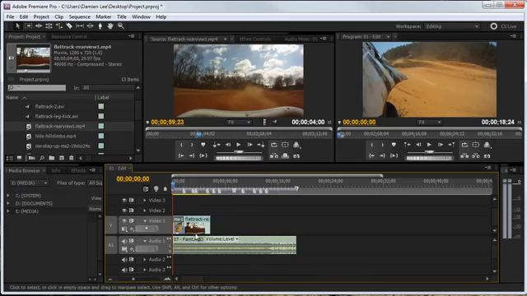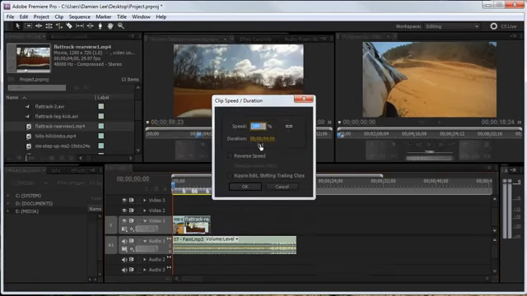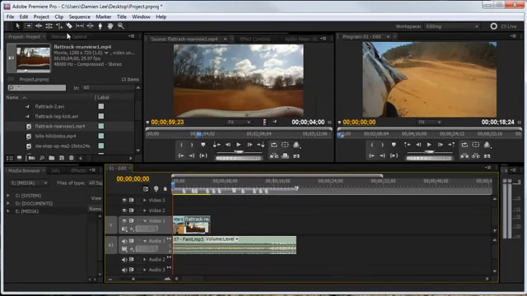A good way to, you can right click and do speed duration, and you could do it by whatever percent, but a better way to do it visually is use the rate stretch tool. You press X or do the rate stretch tool, then you could drag it down to that point. See how it snaps when snapping right here is on? So it snaps right into it. So let me put a few more clips in there.